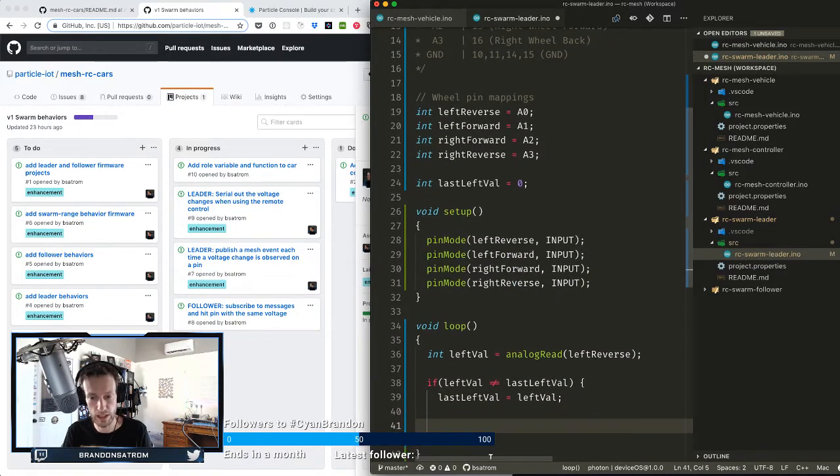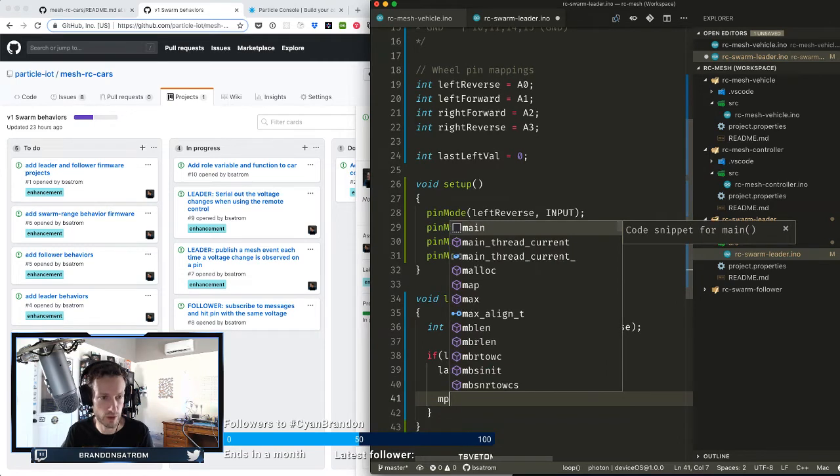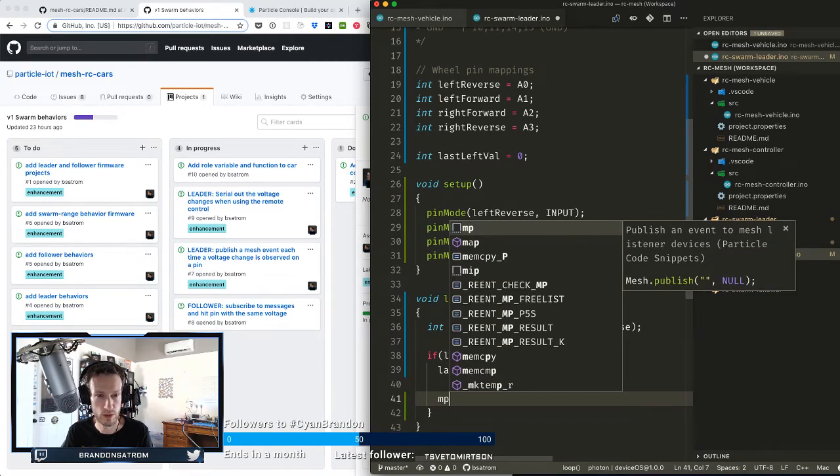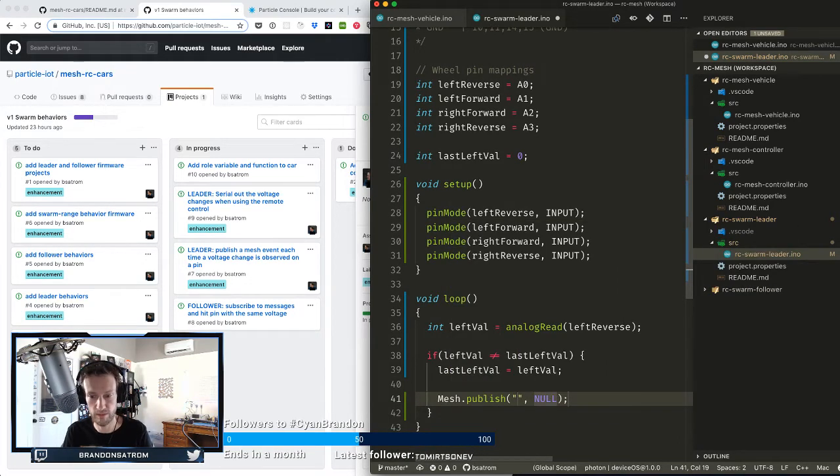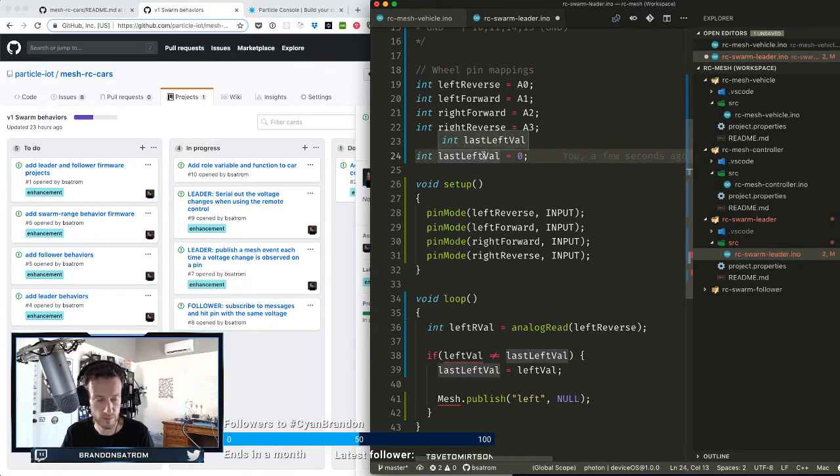And then here's the fun part. I will do a mesh publish. In my event, this is what I have to think about: what I'm going to read on the other side. I can call this left. Oh, this is left reverse. Just call it left R.